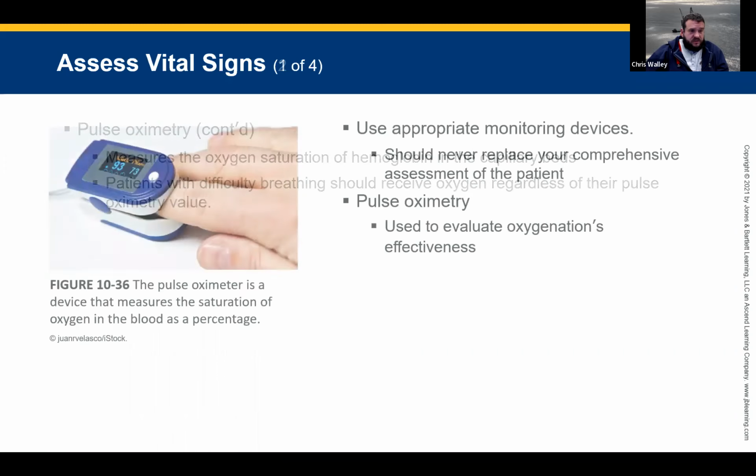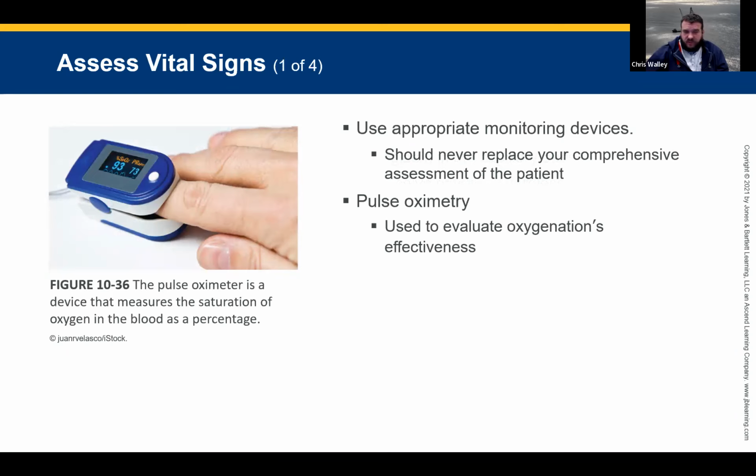So that's a pulse ox. If nobody's ever seen one, that's a portable pulse ox that's not attached. It's a standalone pulse oximeter that allows you to check the oxygen level in your body. Right here, this is your O2 level. So you have 93% oxygen in your body, and your pulse rate is currently 73 on this particular person.